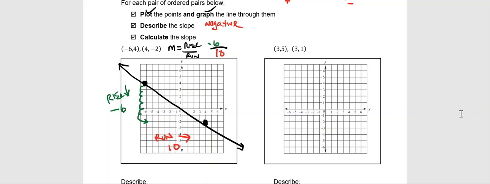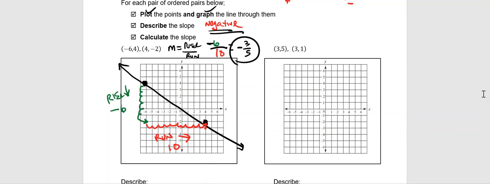So we're almost done with calculating our slope. Our slope again is a ratio of the counted rise, which was down 6, so -6, to my counted run to the right 10, so positive 10. And now the last thing I'm going to do is simply to reduce if I can. So as I look at this, I know that I am going to get something that's negative, which I should because I described it as negative. And when I reduce down, this becomes -3/5. That is what our slope equals for this line.